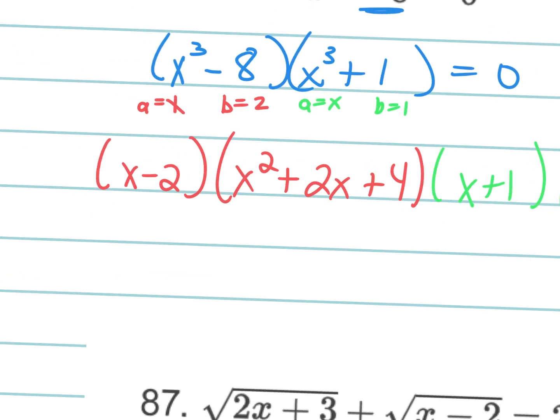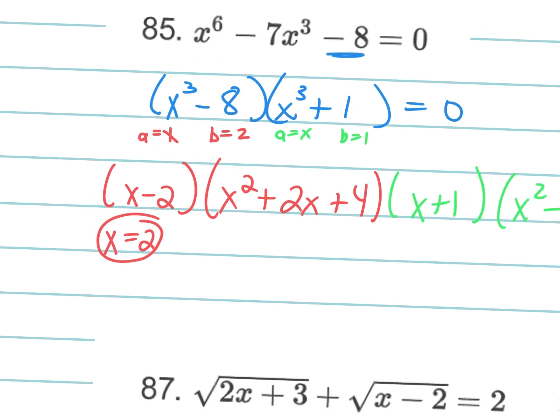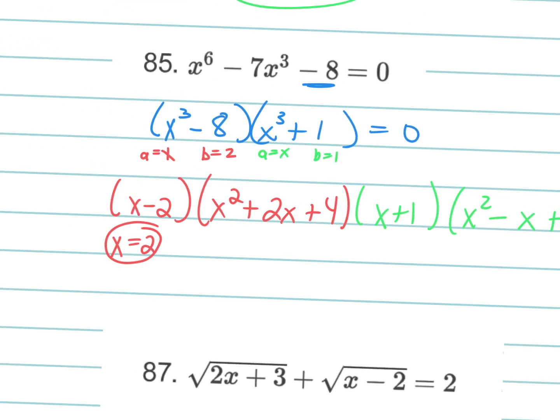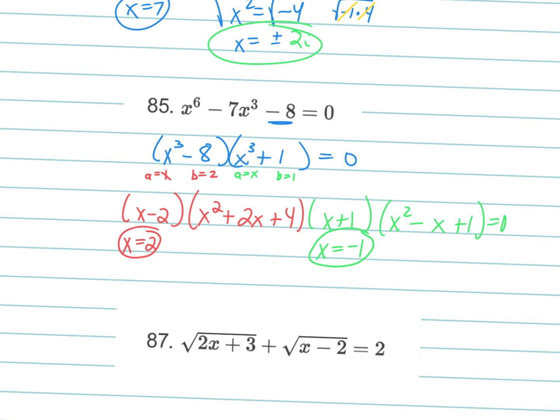And now I look and I say, okay, what can I solve here? If I look at x minus 2, I set that equal to 0, I get x equals 2. That's a positive, real solution. I can say x plus 1 equals 0, I get x equals negative 1. That is also a real solution. But what I have left over as my trinomials, both of those are going to give me imaginary solutions because I can't factor them. I know they are because I've already worked it out, but neither of these factor. So you either have to complete the square or use the quadratic formula to get your answer.